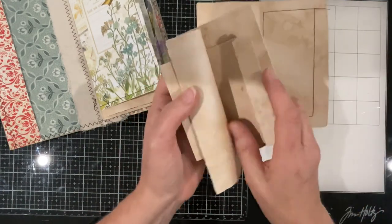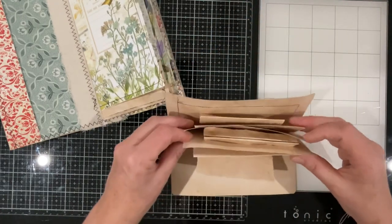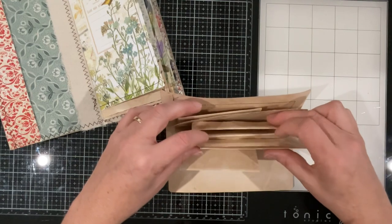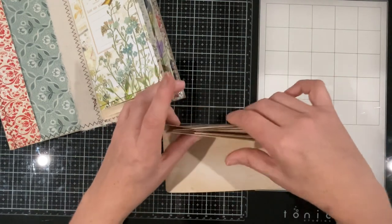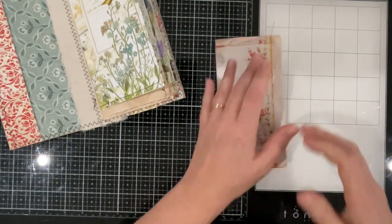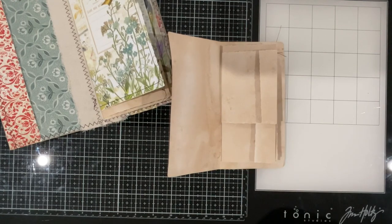Just some scrappy little bits of paper that she can scribble on. We'll spread them a little bit so they look a little bit more interesting. I like that. I haven't got anything pretty in there — it's just very brown, so I wonder if there's a double-sided paper or something that we can tear and put in there.